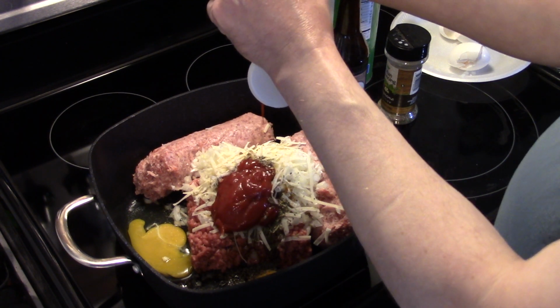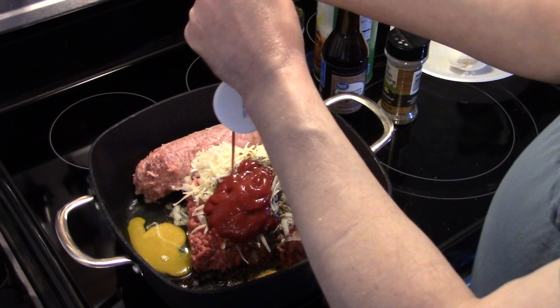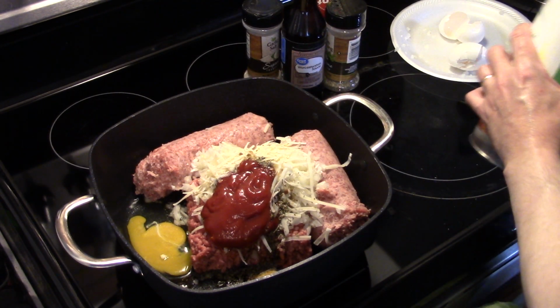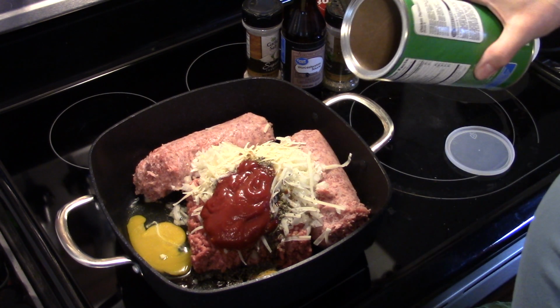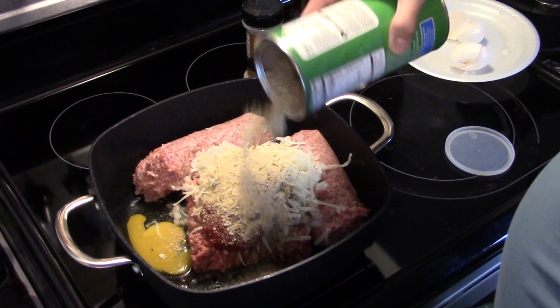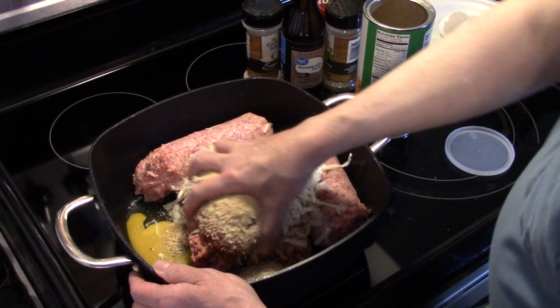And I'm just mixing it all together in this pan here because this is a super non-stick pan and just saves me dishes. You can also do this in a bowl and then transfer it to your baking pan. I'm going to put in some Italian breadcrumbs. I'm going to go for probably about a half a cup. I'm going to get in here and mix this all up, guys.